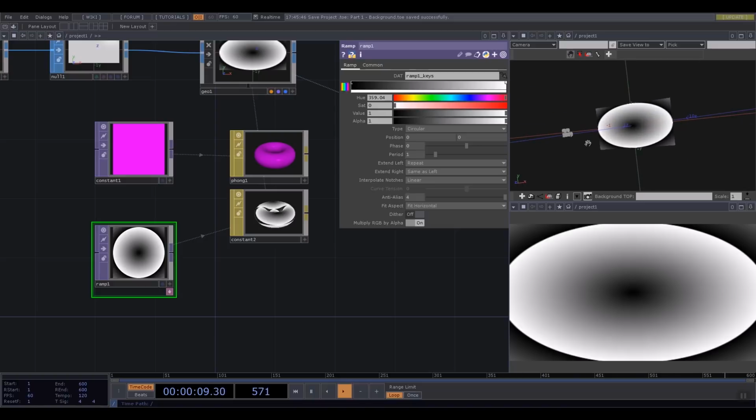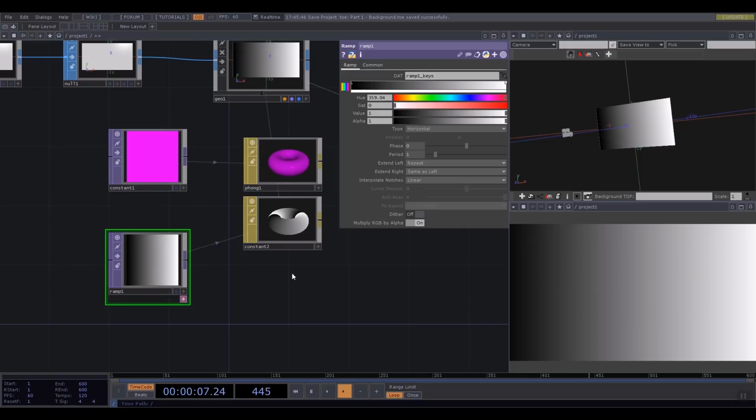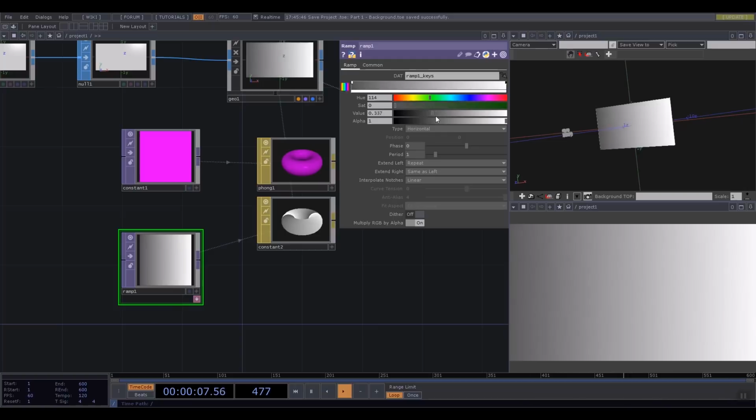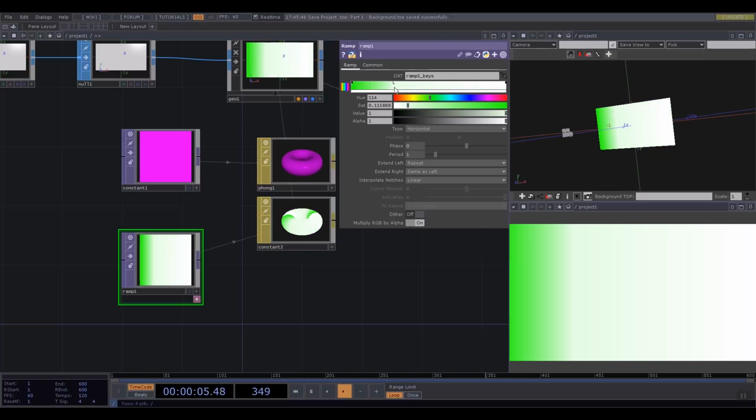Because we now have a non-square surface, because we just stretched it to be rectangular, it gets a little bit of warping on it. But that's fine, because I'm actually going to change it to be horizontal. And I'm going to click where the little black peg is, and change this to be a color. So I'm going to pick a color, like green on the hue, turn up the value, and then turn up the saturation, so I get the color that I want. Then I'm going to pick anywhere on the line and slide down, just so I create a slightly harsher color transition. Doesn't matter what yours look like, just follow along with the theory. So now I've got that.